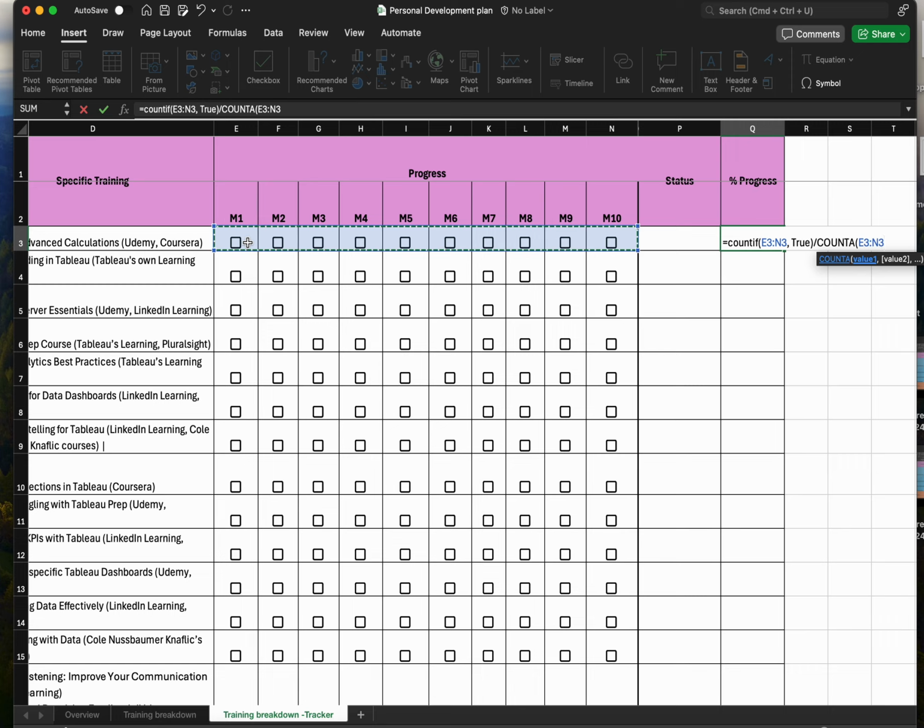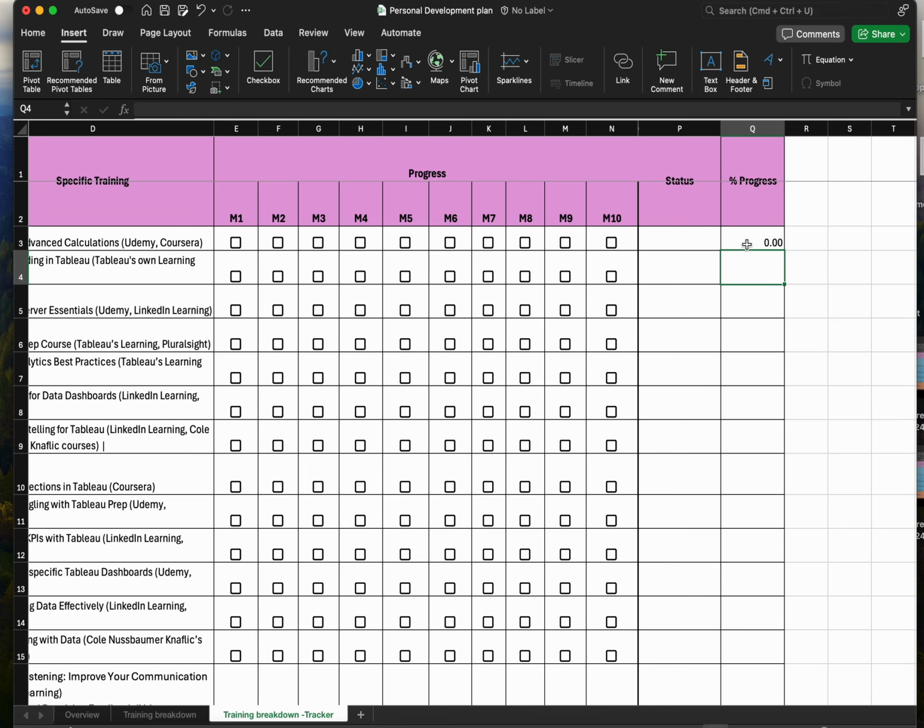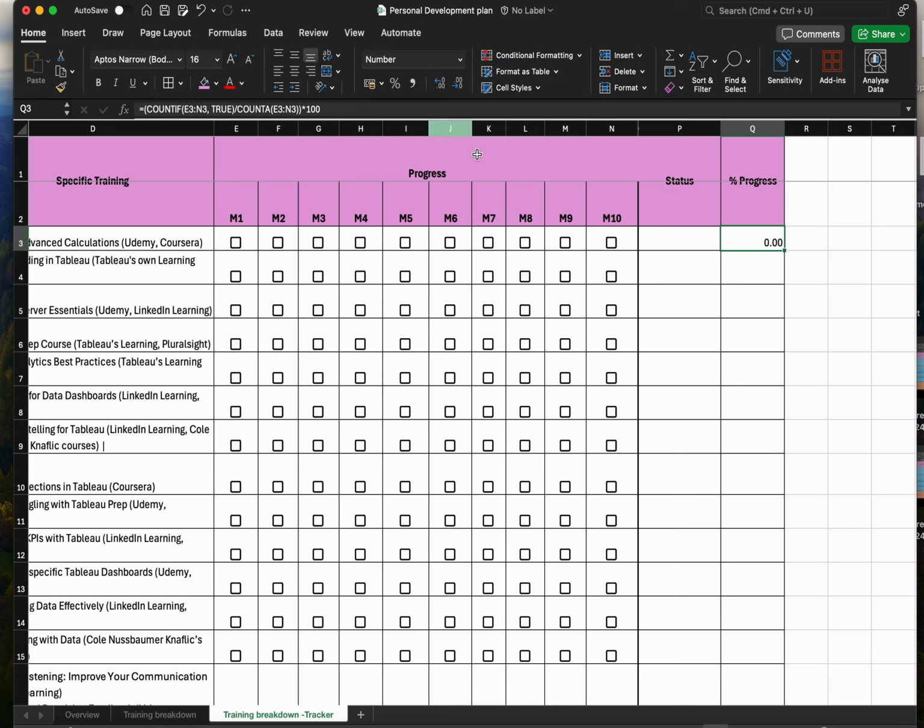All right, and I'm going to close it up, and I'm going to wrap the entire formula in a bracket or parenthesis, and I'm going to multiply by 100 because it's going to return percentage. I could actually go in here to change to percentage, but I want to use the RAG status in this. I don't want to mess up my formula, so you could maneuver your way through for that.